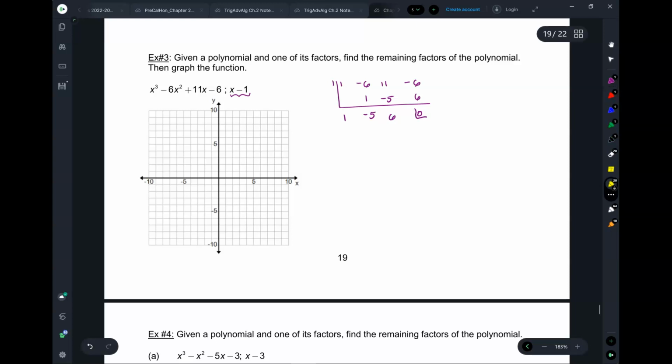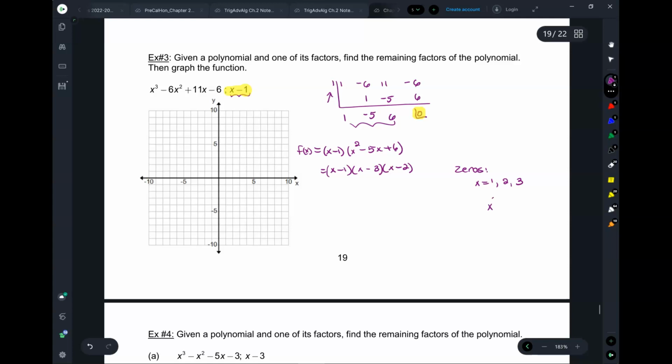All right, so let's pause here for a minute. Since we know this is a factor, if we did not get a 0 here, the math can't be wrong. That just means that I've made an error and I have to go back and double check. Okay, so f of x now can be written as, from that I get x minus 1. The depressed polynomial is x squared minus 5x plus 6. x minus 1, x minus 3, x minus 2. So the zeros are x equals 1, 2, 3.